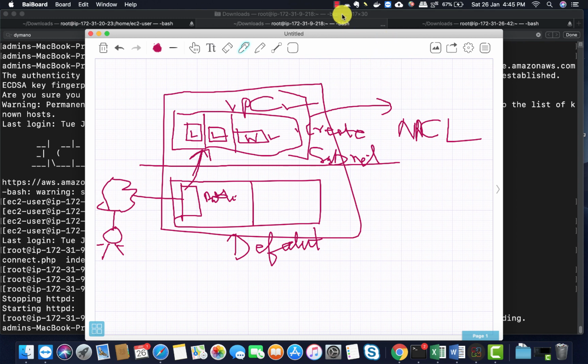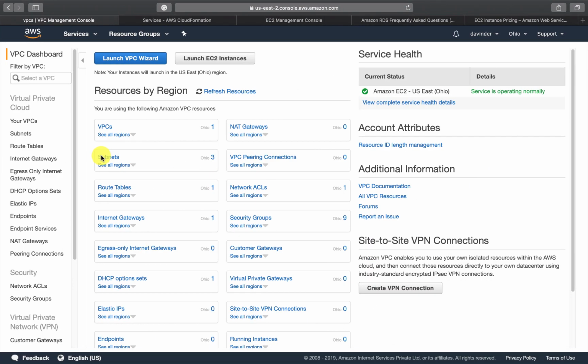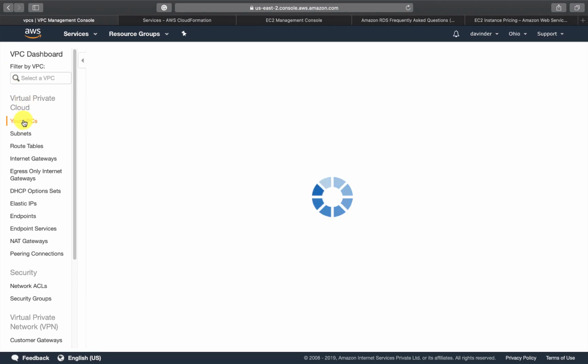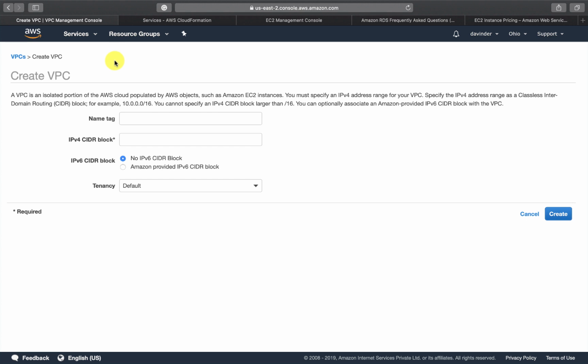Okay, so let's start the practical with this. Let's come here, and firstly this is your VPC. You are going to create your own VPC for the first time, so let's start with Create VPC. Now you have to give the name.